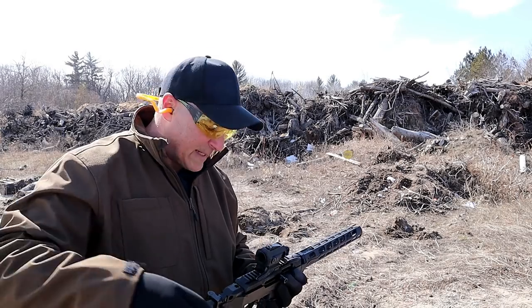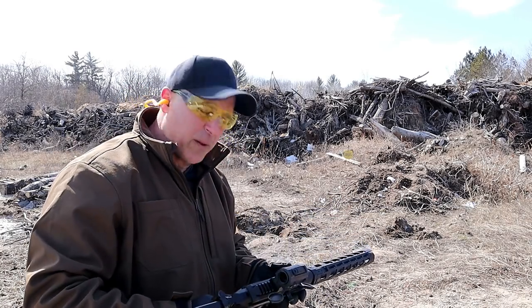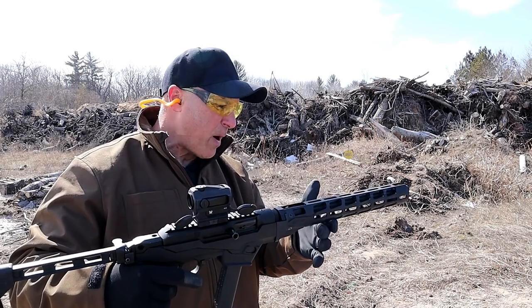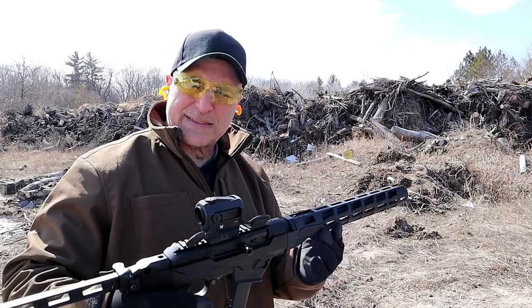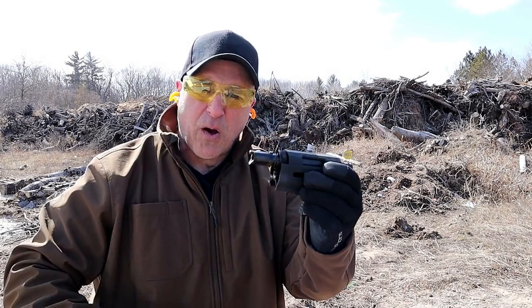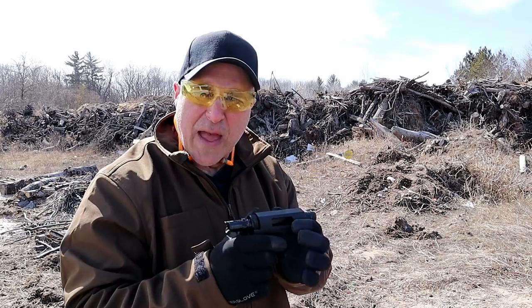Now, why am I doing this? Many people asked. I'll put it on safe. Many people asked if Ruger is going to make longer barrels. The Strybog has an 8 inch barrel, the Scorpion has a 7.7 inch barrel, Ruger has a 6.5 inch barrel, which I think is fine. But there were some people who said they wanted a longer barrel. I don't know the answer to that — I'm not sure if Ruger is going to do that or not.